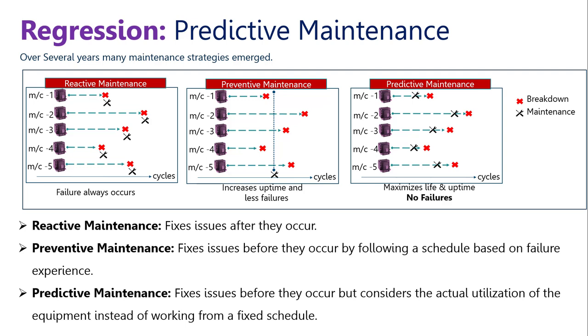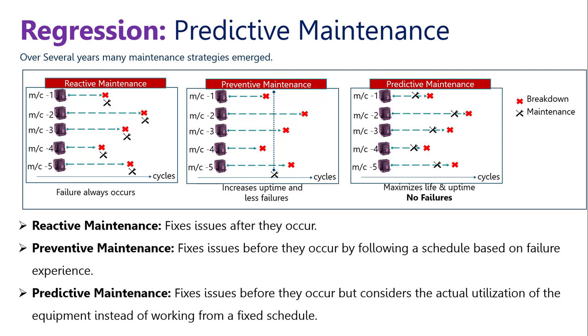What I'll do is let me give you a simple example of where regression is generally used. One of the popular use cases where regression is actually used is predictive maintenance. Let me give you a background of what predictive maintenance is. In any industry, there are 3 types of maintenance. The industry I mean is some factories.